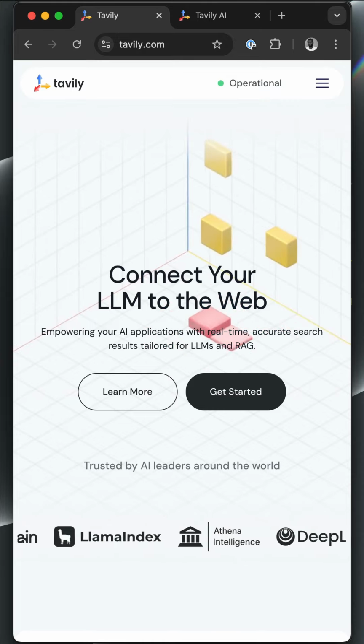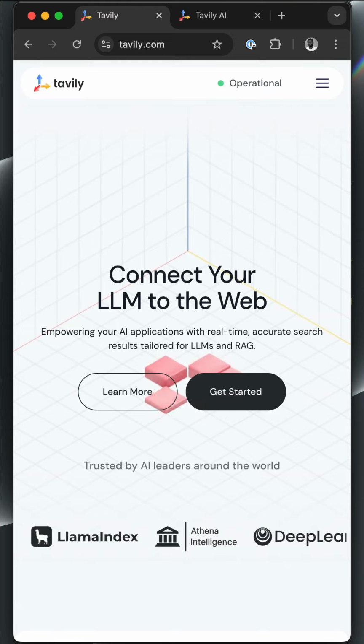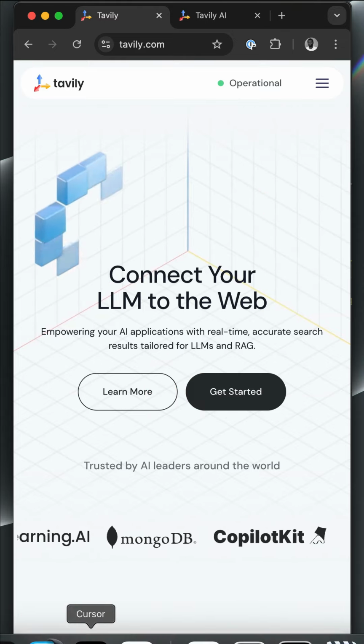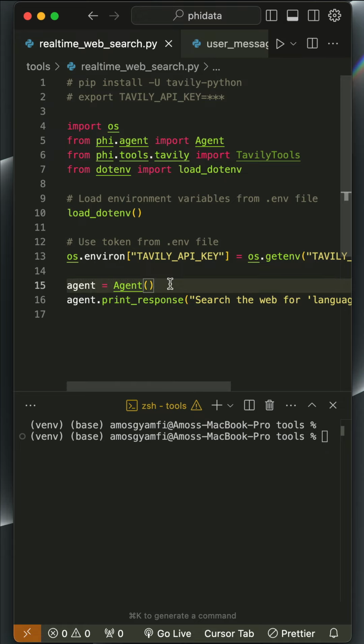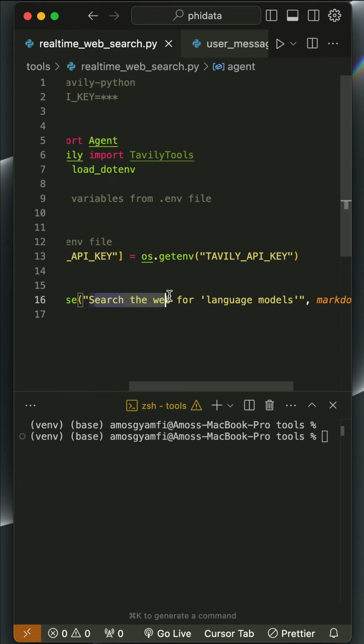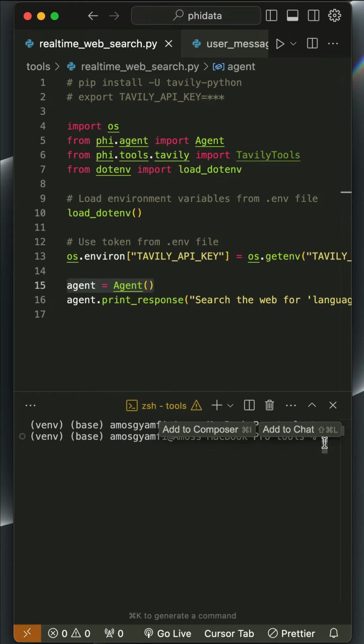When you build AI agents in Python, you will soon find out the agents might need external tools to enhance their built-in knowledge. Let's look at a common problem we have in this example. Over here, we have created an agent without any tool, and we want the agent to search the web for information. Since the AI agent we created here doesn't have any tool to search the web for real-time information, let's look at what happens when we run the file.